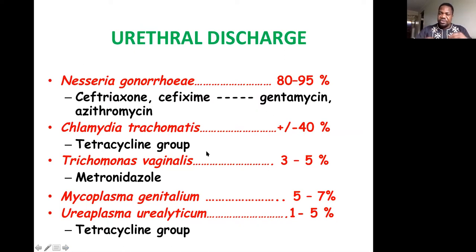That's why when we do syndromic management, to treat this patient syndromically without doing the lab test, we try mainly to cover Neisseria gonorrhoeae. We choose an antibiotic that can be used against Neisseria gonorrhoeae and Chlamydia trachomatis. That's why you see that we can give this patient a single stat dose of ceftriaxone injection, a third generation cephalosporin, intramuscularly, and we put this patient on doxycycline, which belongs to the tetracycline group, doxycycline 100 milligram BD for maybe 5 to 7 days, maximum 7 days.